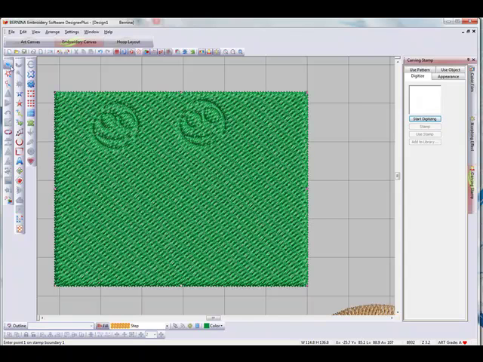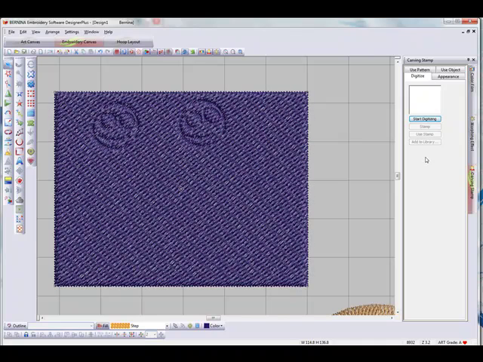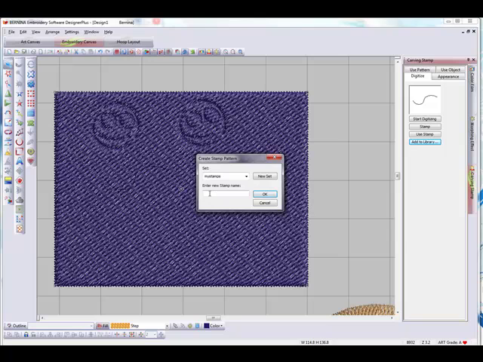But let me just go now and turn this back to the blue, because this is what I noticed. I'm going to start digitizing again, and I'm just going to make something simple this time so that we don't waste any time. Just a wiggly line. Hit enter and enter again. There it is. And now I'm going to do add to library as we did before, and I'm going to say wiggly.